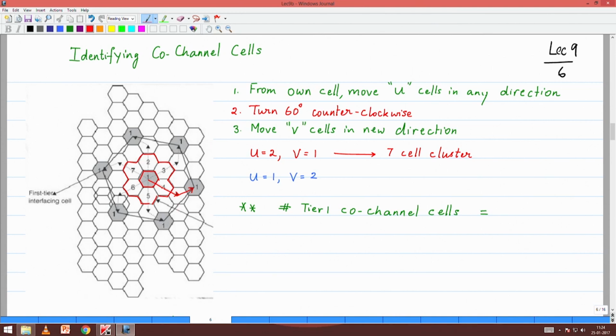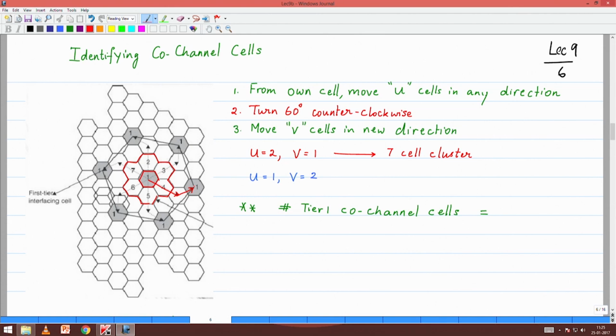So, the cell number 4 will be the first center, and the one after that will be the second. So, u is equal to 2 along that. Then I turn counterclockwise 60 degrees, because that moves me from the u axis to the v axis, and then move a number of coordinates along that. So, u equal to 2, v equal to 1, moving in this particular coordinate system tells me that I can move 2 on this side and then 1.